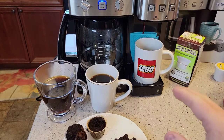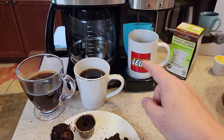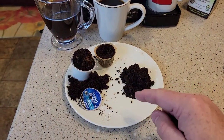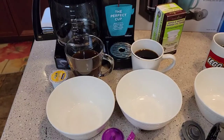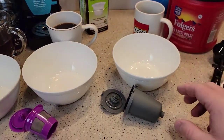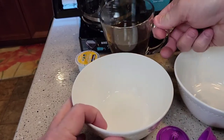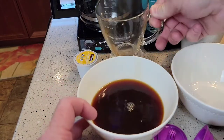I'm not an expert coffee taster, but these all taste pretty much the same to me. I don't notice that big a difference between a reusable K-cup and a normal K-cup. When you use your own coffee grounds it might taste a little bit better, but again I'm not an expert. The biggest advantage is the cost savings, and it is a little more environmentally friendly because you've got to recycle that plastic and aluminum foil. I've got all three coffees here — I'm going to dump these out and see if there's any sediment in the bottom of the mug. There's just a little bit of sediment in there — not much at all. That's the K-cup.